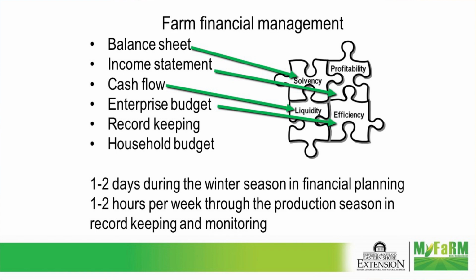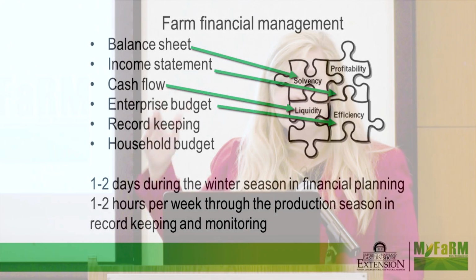And you'll see these puzzles go together. Again, a lot of these work very interconnected. You may start working on your balance sheet, but you've got to go to a different statement to get another number, okay? You may need to go to the enterprise budget to get what your input costs are. So while they're pieces of a puzzle, they work very much together.